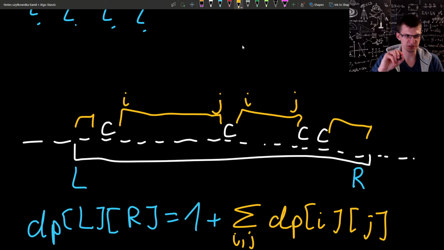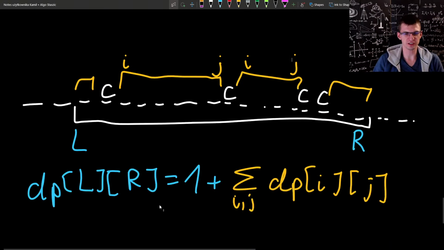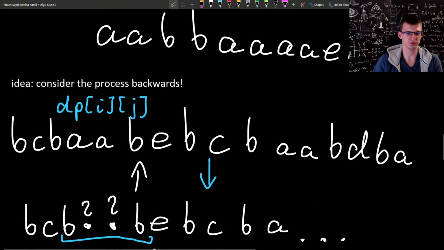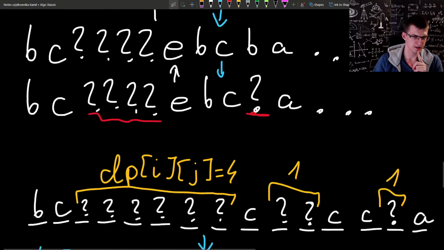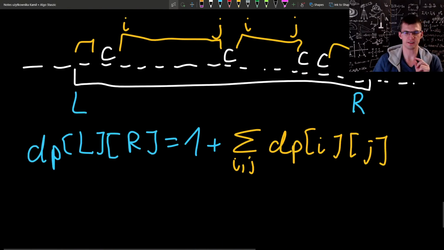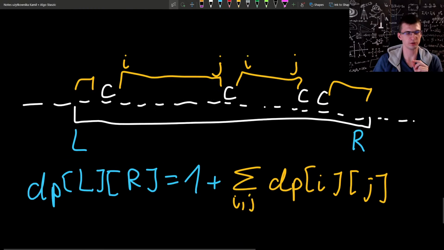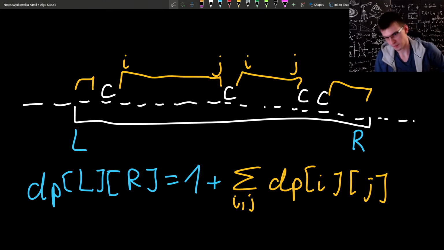So here's a solution that is not correct, but almost there. We iterate over every LR, we iterate over character, and well, we know the string because it's in the input. We can find all occurrences of this character, like for B it would be this, this, this in this interval. We can find all B's, and we can take intervals between them. But it's not correct. We don't consider the possibility of doing something. I will tell you why it isn't correct.